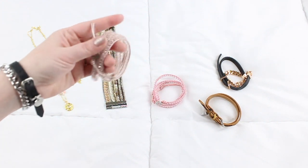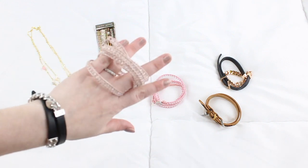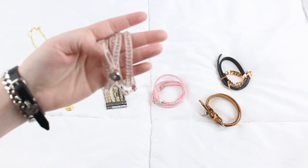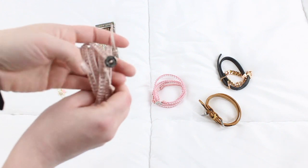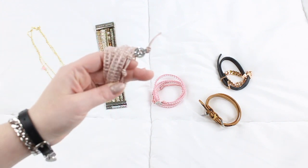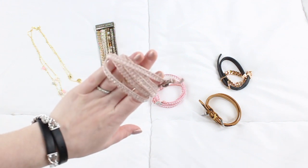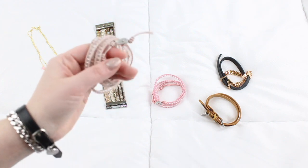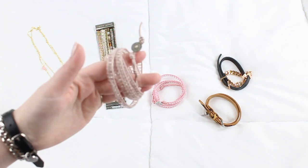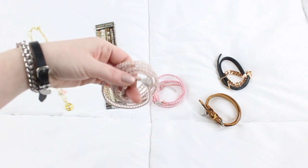The next piece is the Crystal Ice on Baby Pink, which is a bit lighter than the pink, and this is actually a five-wrap style. I really like this one because it's lighter and would go with anything. You can layer with it or wear it on its own — their five-wraps are really nice in that way. This one also has the same adjustment so you can change it to how you'd like it to fit.